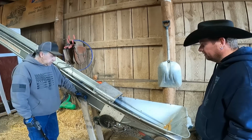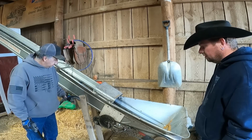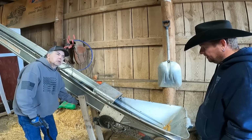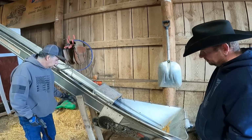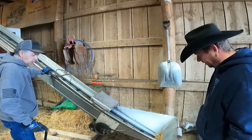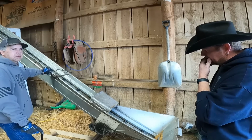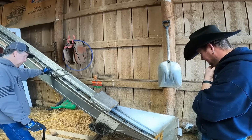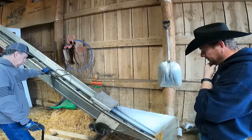Just got modified a little bit. Okay. What do we have to modify? The brace. Why? Because it's sliding. It's moving? Yeah, it's moving. A little bit. Oh, yeah, it is. Oh, are you okay? Yep. Well, the best laid plans of mice and men? Yep. All right, so you're going back to the drawing board? Yep.